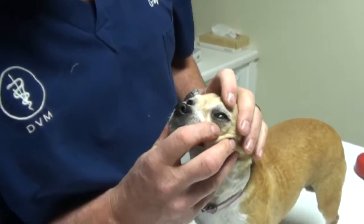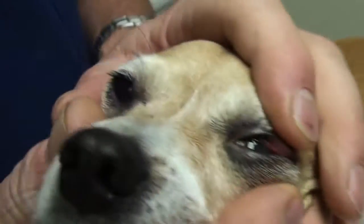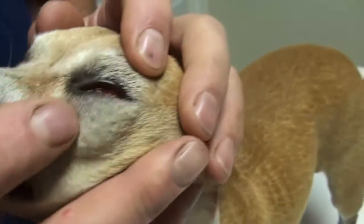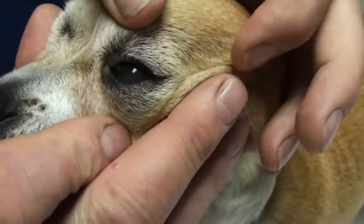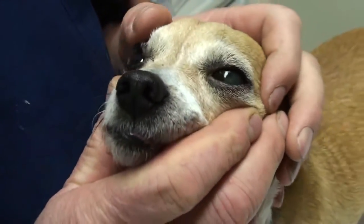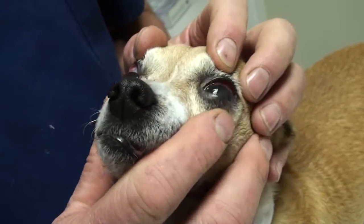Let's look down at his eye. This eye is very red. See the membranes in the eye? The membrane in this eye is very white. This eye gets gunky in the morning — there's a lot of discharge in it. That's what eyes look like when they get inflamed: they get red and they get gunky.